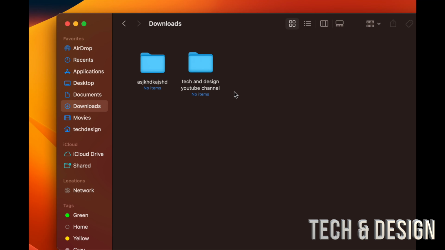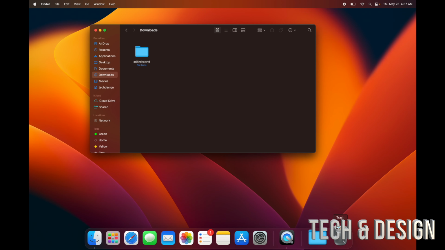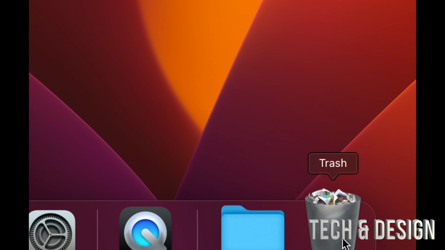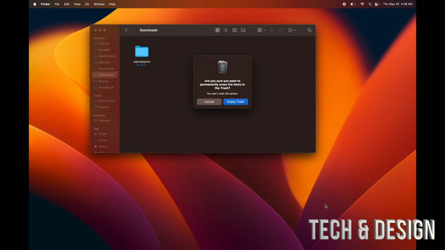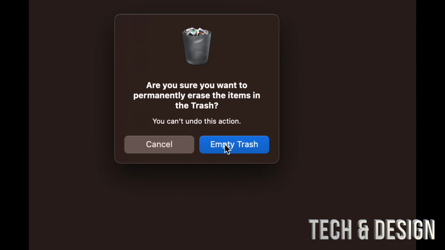To delete anything, so if you want to delete any folders or any documents, movies, pictures, anything really from your Mac, all you have to do is just click on it. Then you're going to press Command Delete. That's on your keyboard, and it's been deleted. After you delete it, it does go down to your trash bin down here below. Just right click on your trash bin and empty it out. That's the quickest way to fully delete it. You're going to see this, and then from here, just press on empty trash.